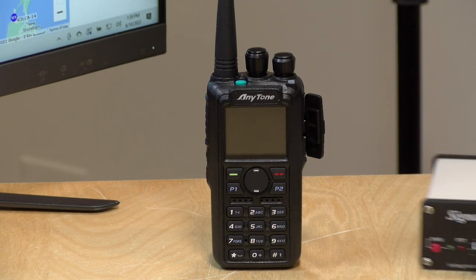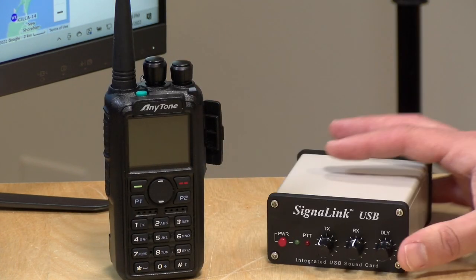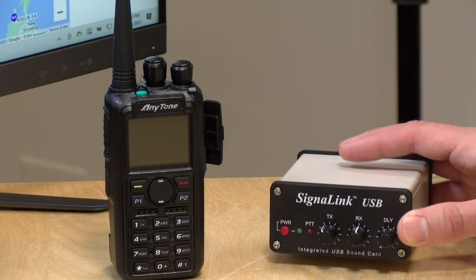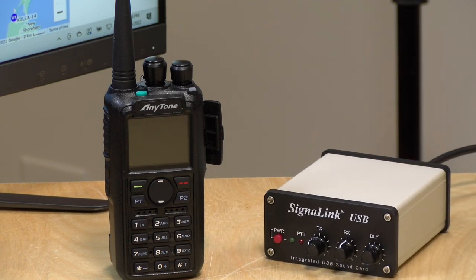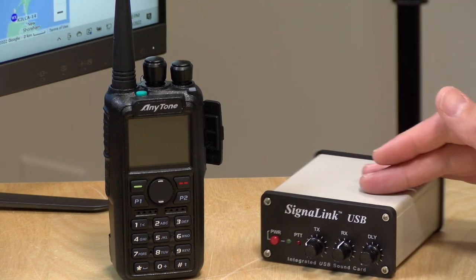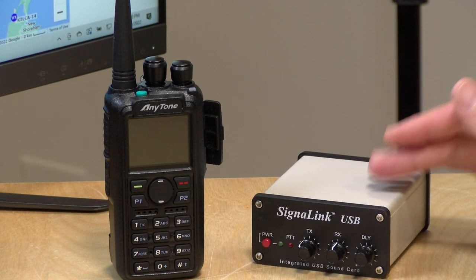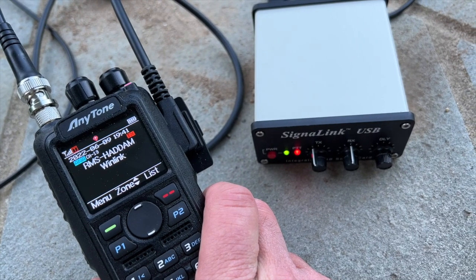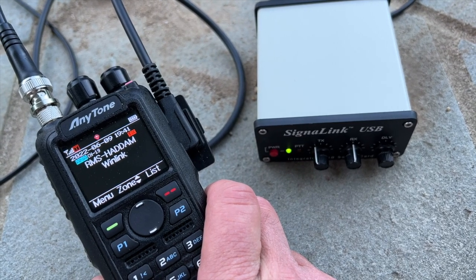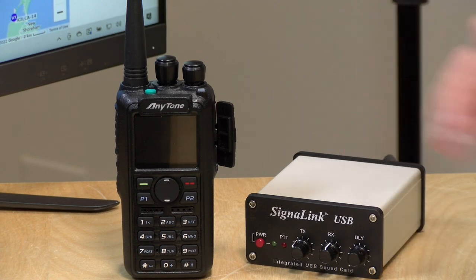So I had to pick up another piece of hardware to make things work properly — this is called the SignaLink USB. It's a USB sound card designed for radios like mine. You get a matching cable to the radio you're connecting with, and inside I installed a little chip they sell to allow it to properly key the radio on and off when transmitting data packets. This has been working great. You just plug the box into your computer with a standard USB cable and you're off and running.